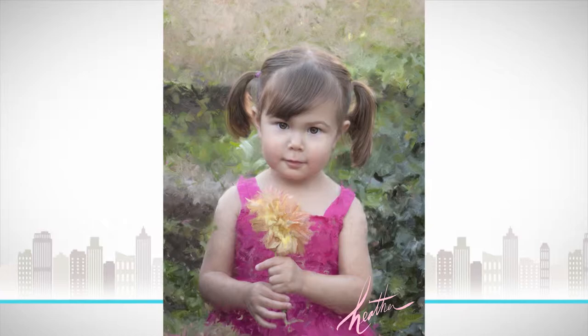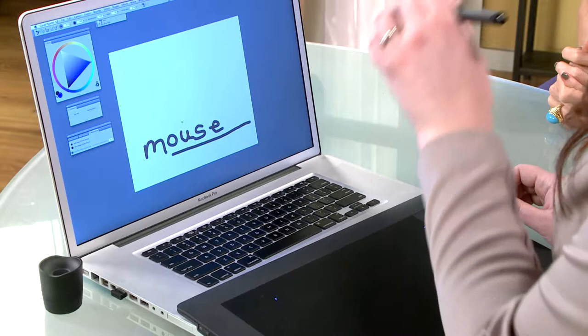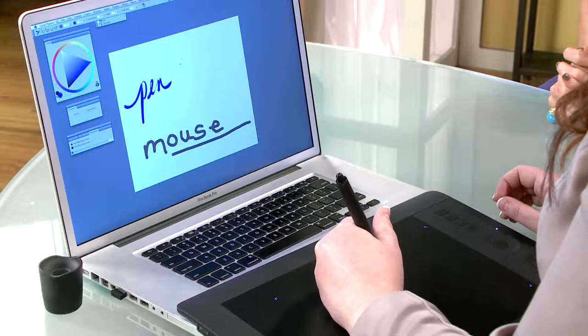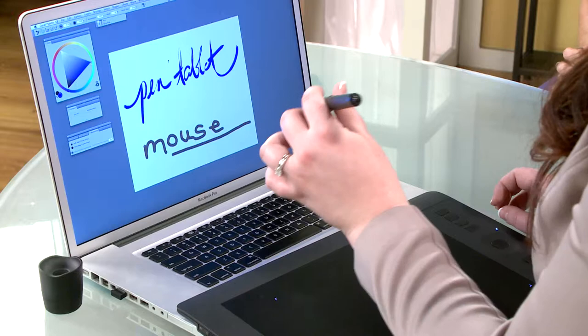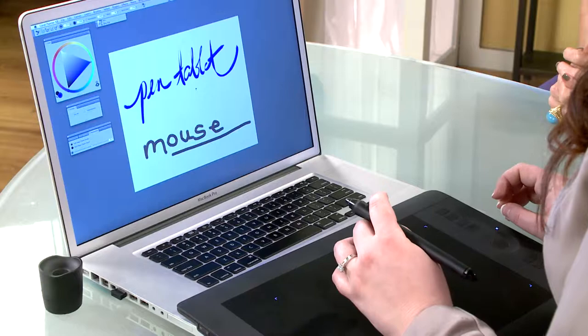Absolutely, anybody can paint. I want to show you this bottom segment here was done with the mouse — you get a solid pressure point, so you don't get any responsiveness. Yet taking our dry ink brush and our Intuos pen, you see how it's nice and smooth in areas? That's from the lighter pressure, and yet it's much more solid in areas when I'm really pressing down. You get 2,000 levels of pressure sensitivity with this pen and touch tablet, and it makes for beautiful natural brush strokes. It's as easy as drawing on a piece of paper, and it responds very well to your pressure and speed. With a mouse it's like drawing with a rock.